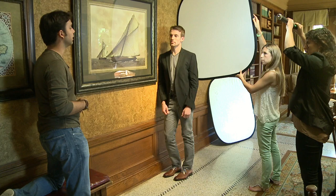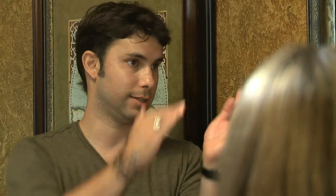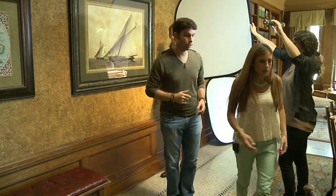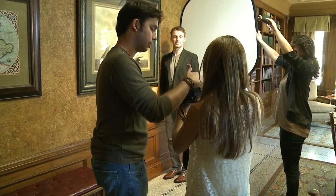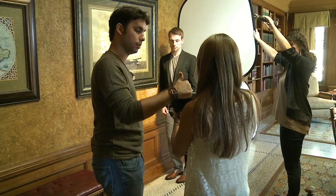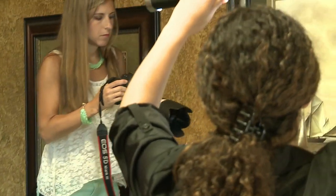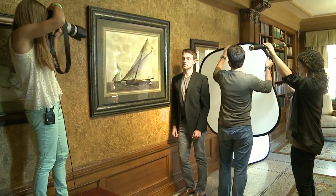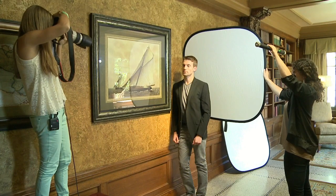He would have to be adjusting his tie or something. You don't have to show his eyes either — you can just crop from the lip down. Be creative on your crops. You don't have to show the whole Matt. Obviously we don't need to show the feet, because this is the only place we can get the reflection. Go ahead and take the shot. I've never used a Canon before so I'm going to need help. This is your shutter speed, this is your aperture, the focusing is on the shutter button.